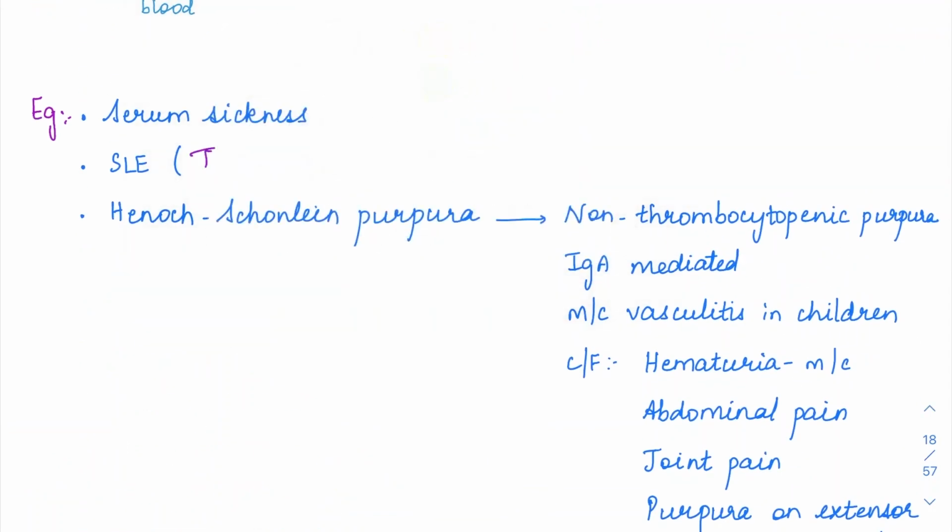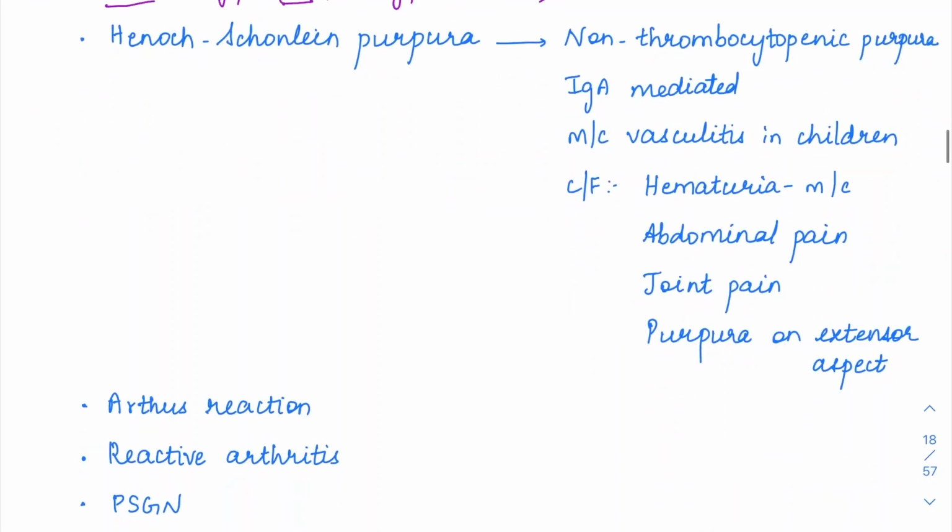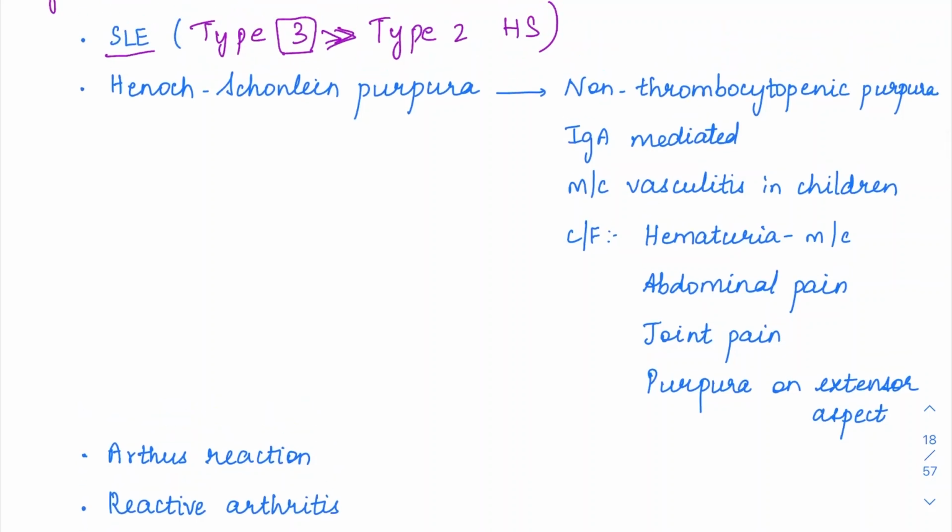In SLE, if you see, it is going to be both type 3 and type 2 hypersensitivity, okay? But more of type 3 hypersensitivity. So remember it: SLE also has 3 letters, so it is more of type 3 hypersensitivity than type 2 in SLE. Henoch-Schönlein purpura is the most common form of vasculitis seen in children. Usually it is associated with renal disease and also joint pain, abdominal pain, and renal dysfunction causing hematuria. So a glomerulonephritis kind of picture will be there. Here there is going to be a purpuric presentation.